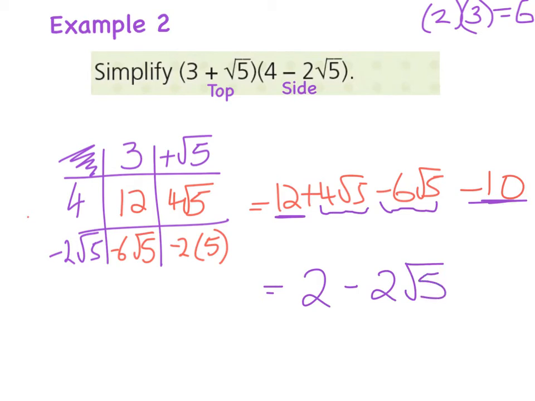And then I have a 4√5 minus a 6√5 which gives me minus 2√5. Okay, so when you are multiplying, just remember to do box multiplication as we've done and then be just careful with your signs and remember your numbers you add together and then your surds you add together.